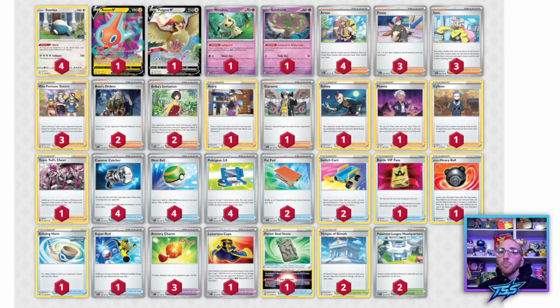Now, one note on Peonia is you do want to use that either after you've used Hisuian Heavy Ball, or if you know that you don't care what's in your prize cards. I say that because Peonia can look at 3 of your prize cards that you select and put 3 cards back in your prizes in any order. Now, if you use Hisuian Heavy Ball after you've used Peonia, then you have to shuffle all 6 of your prize cards again. Now you're losing the spot where you put those cards back in.